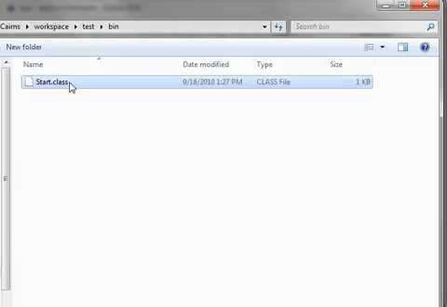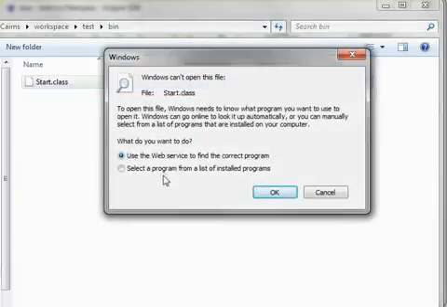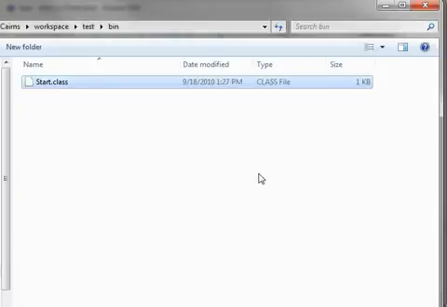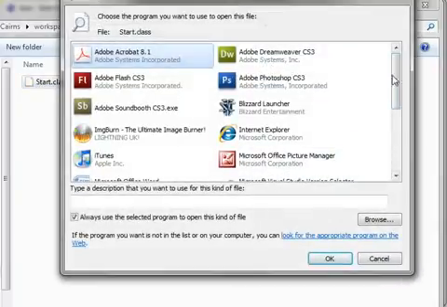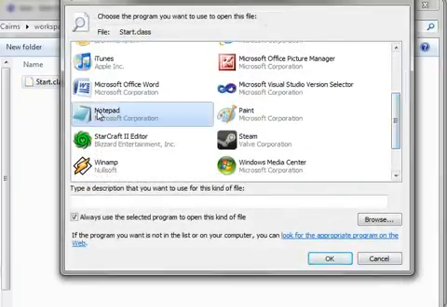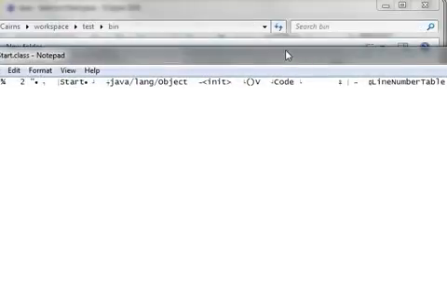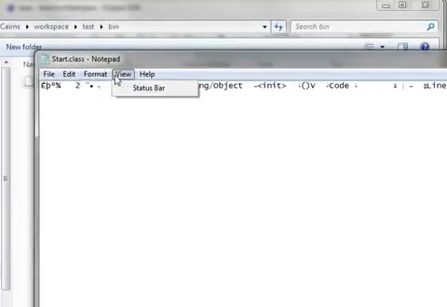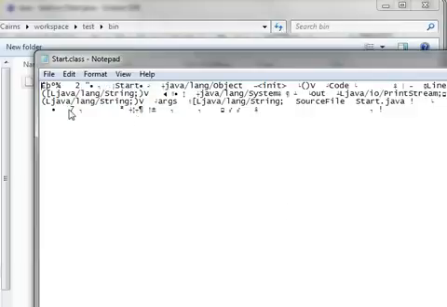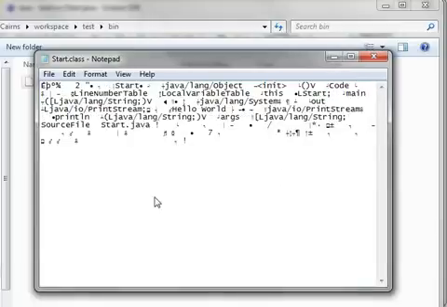Now, if we try to open this, let's select program from list. Where's handy Notepad here? Notepad. You see a bunch of weird garbage. Let's word wrap this. What is this? This doesn't look like anything that we typed. Well, this is our class file.